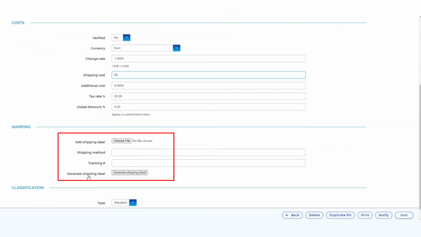Just below in the delivery section, I will be able to fill in the information for a shipping label. The idea is actually to send the shipping label, for example UPS, to your supplier, and they will somehow use your carrier account to send you the products.